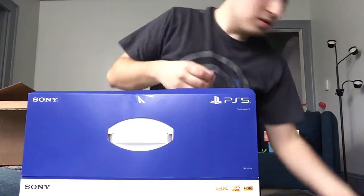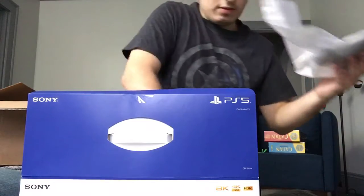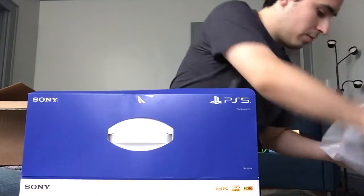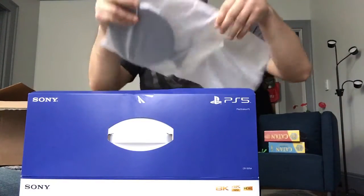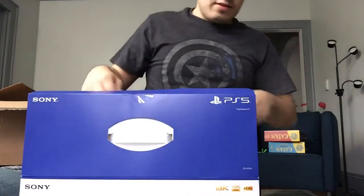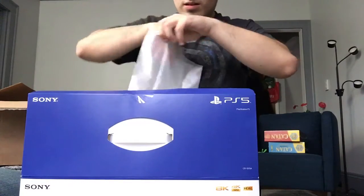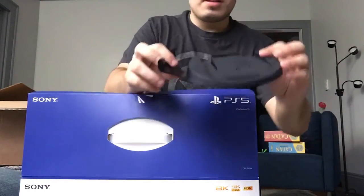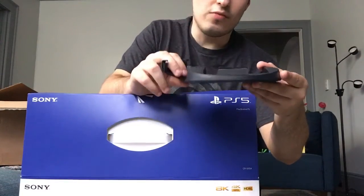Gotta put more cables to the side here. That looks like a lot of inputs. And I believe this. Actually, I don't even know. I can't even see. Oh, okay. I see. I have it. This is the stand for the PlayStation 5, so you can put it horizontal or vertical to your choice.